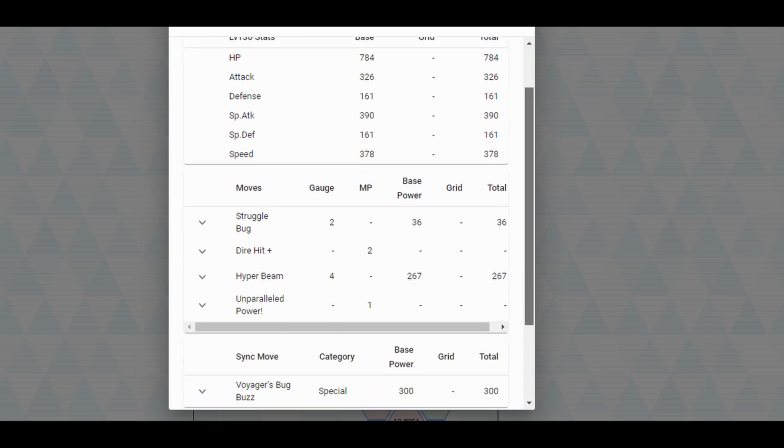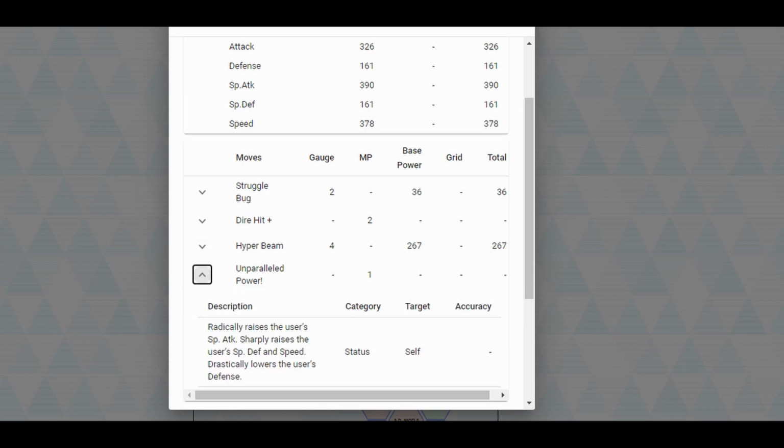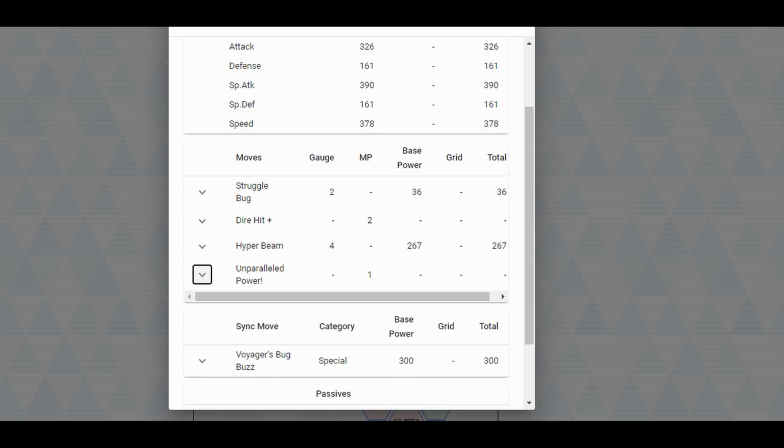He's got Struggle Bug in his kit, so he can lower special attack. He can increase his critical hit rate with Dire Hit Plus, sorry. He's got Hyper Beam, and you can see the base power there, 267. It does hit like a truck, and it's got unparalleled power. What it does is radically raise the special attack, sharply raise the user's special defense and speed, but lower the defense. On the lucky skill, I think I'm going with Unbending on him, so his defense can't get lowered.